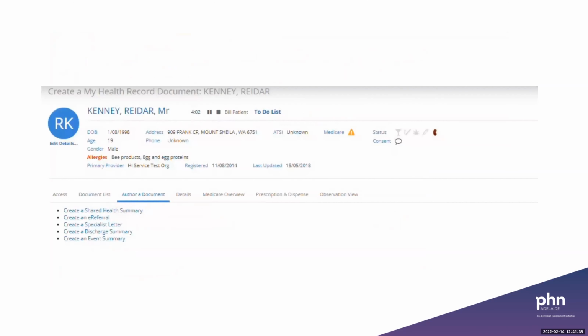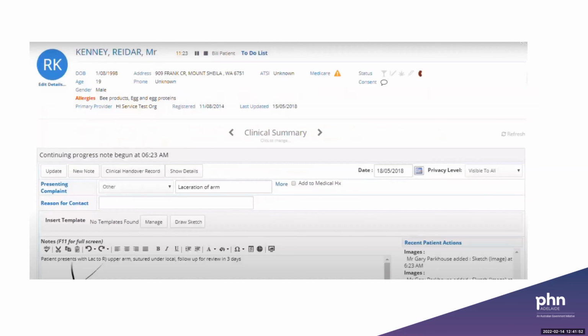So the next page after the document list is author of document, and here you can choose what information is uploaded. So if we stick with an example, an event summary, within MMX, you're able to upload a progress note.